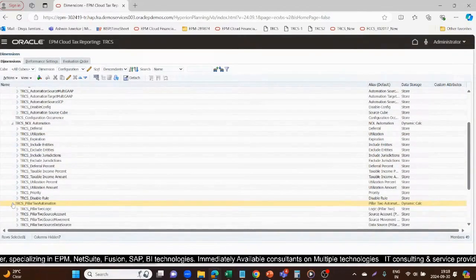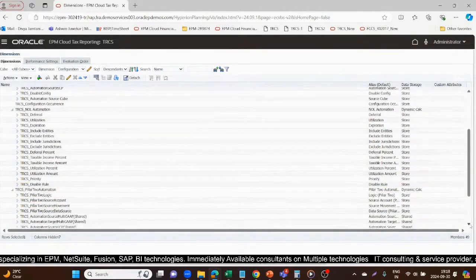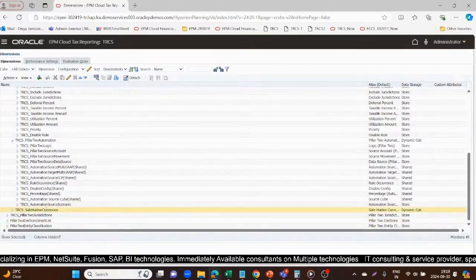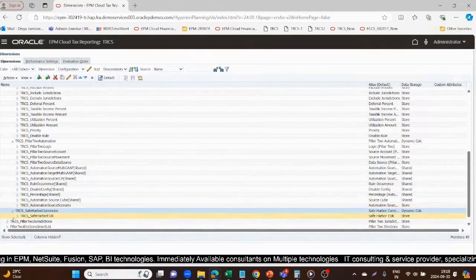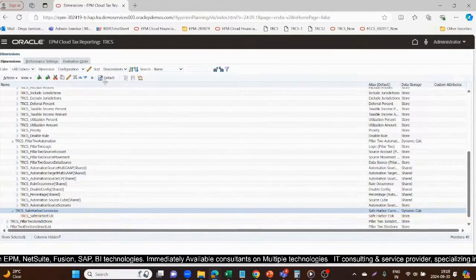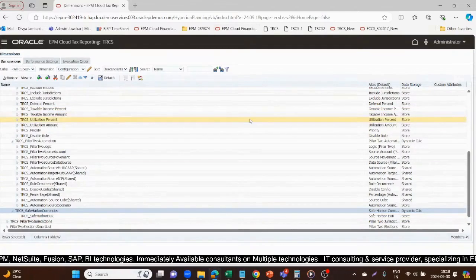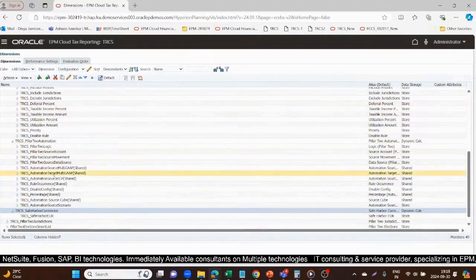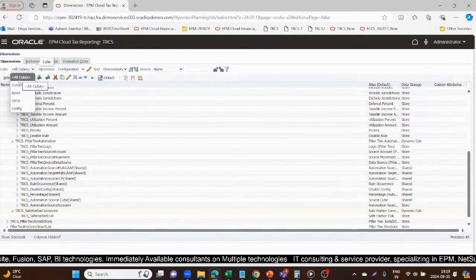Then you have the pillar 2 automation, safe harbor rule automations. Safe harbor currency, that is EUR. So likewise, this is the configuration where you have all those configuration items defined. And that's why I was saying we'll choose All queues so that we can pick up what is defined in individual queues to the sum of all queues.